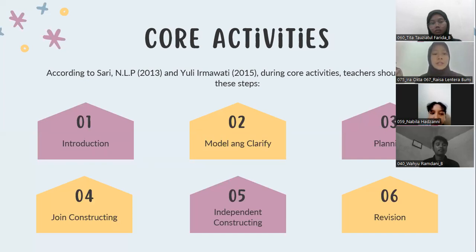Here I will explain about the core activities. According to Sari NLP, here are the 6 steps of the general approach to take place in core activities. The first is introduction or preparation. In this step, the teacher begins preparing the students to write by defining a situation that will require a written text and placing it with a specific genre.